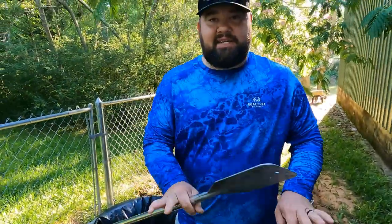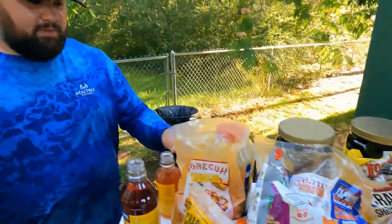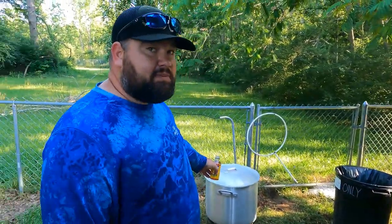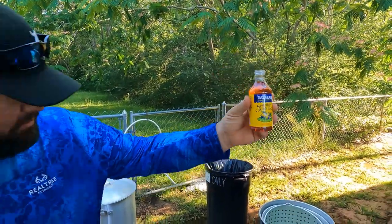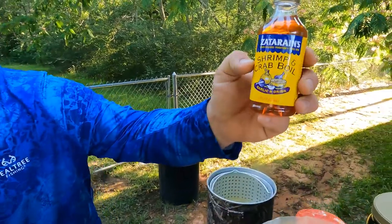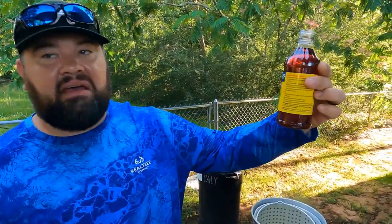I'm normally doing a two-pot method, but today we're going to do something different with the seasoning. We're doing half a sack of crawfish in one pot because we've only got a single jet burner, and a full sack in the other because I've got a double jet. That's the lemon liquid going in. For the onion garlic mix, these don't have that much spice so don't freak out about how much I'm putting in. Since we're only doing half a sack at one time, we'll do a third of this.